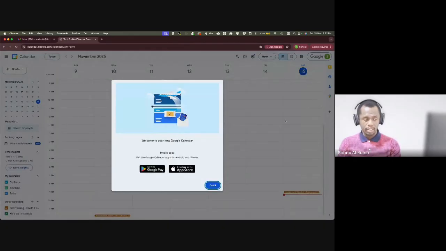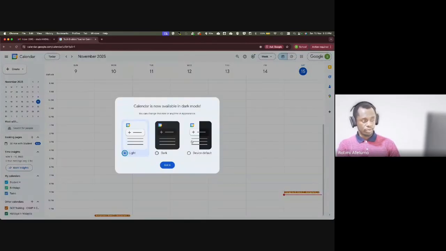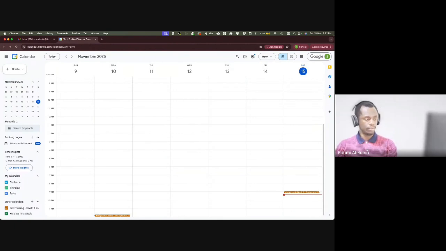Click on calendar, and the calendar app opens up. For the first time, you will see all of these steps. You just need to close that so you've got it. So on the left-hand page, again, you can decide which format you want with appearance that you prefer. All right, so on the left-hand side, you will see the create icon. Will come to that. You would also see the calendar, a full date calendar by month, and you can scroll December, January, and all of that.